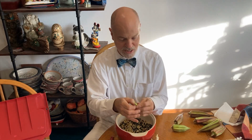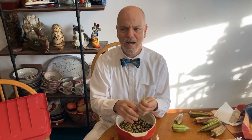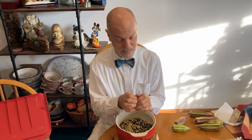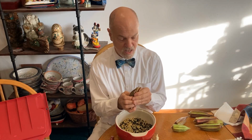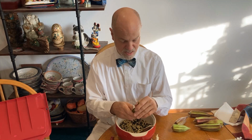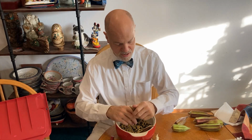I actually did a germination test, and I think one of them actually did something, but it just barely germinated and immediately died. So you don't want to harvest these too early, which is why I left these on the plant so long. They really have to develop, and you can see the size of these things. They're enormous, and so these are developed seeds.